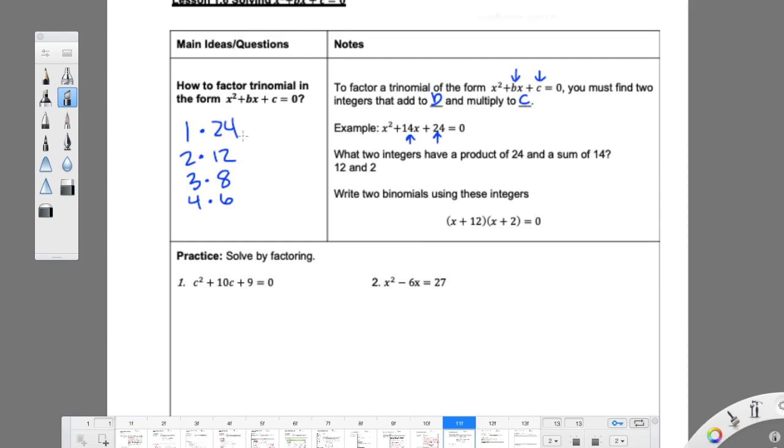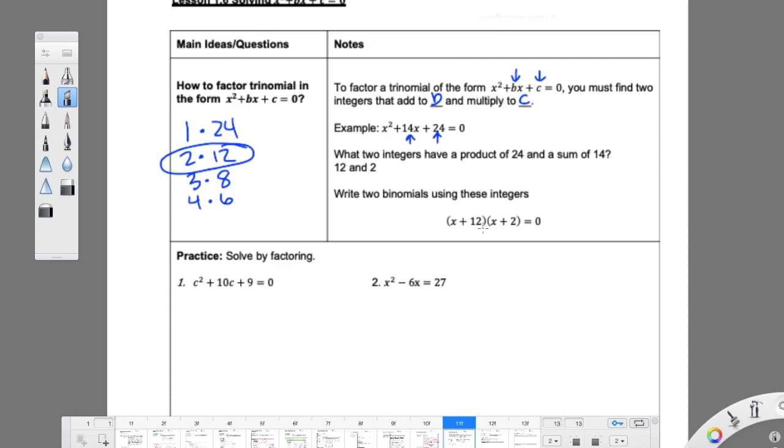And I need to know which two factors are going to add up to 14. They multiply to 24, and we need the ones that add up to 14. And since it's plus and plus, we know we have all positive. So the only option would be 12 and 2. So that's where they get the options. So now that we know it's 12 and 2, we break them down.